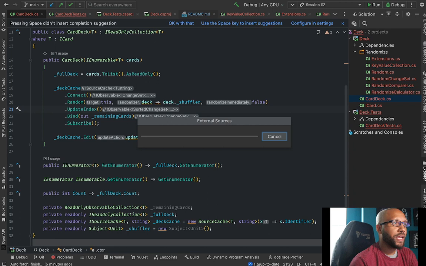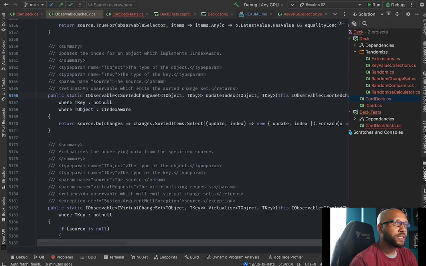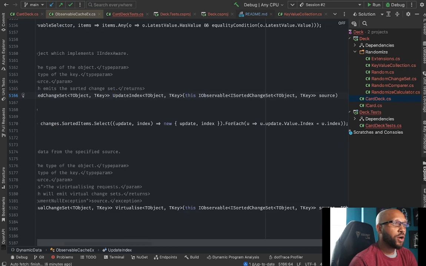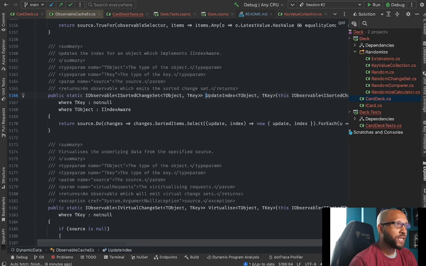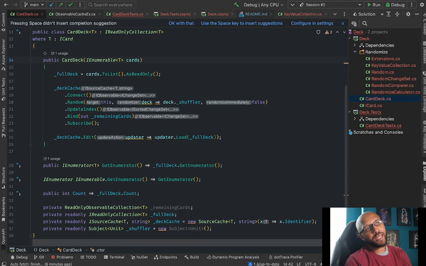This is a dynamic data message. This is part of the reason why I wanted to tie into dynamic data, because it does some of this index awareness stuff for us out of the box just by adhering to this interface. So using that interface, we can then update the index, which will change the index on the card itself.